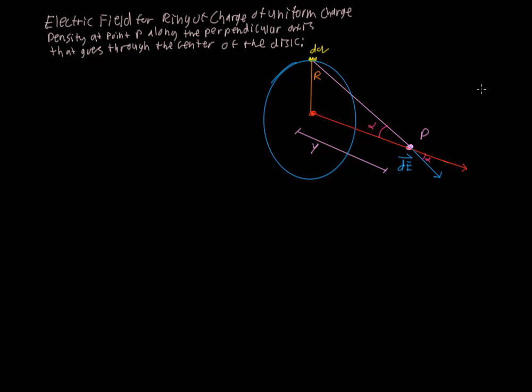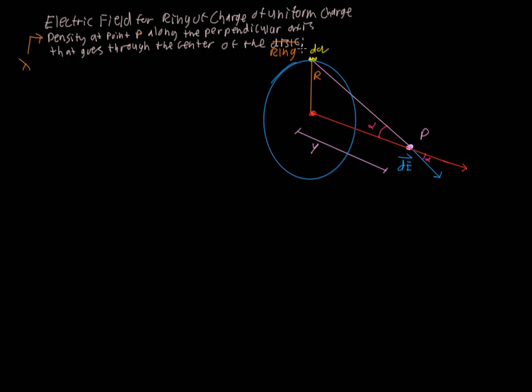And so we're told that the ring has a uniform charge density, and because the ring has no area, I mean it has this space within it, but the actual place where the charge is, is only a length really. So when it says uniform charge density, this really means a uniform lambda. At point P, which is right here, along the perpendicular axis that goes through the center of the ring.